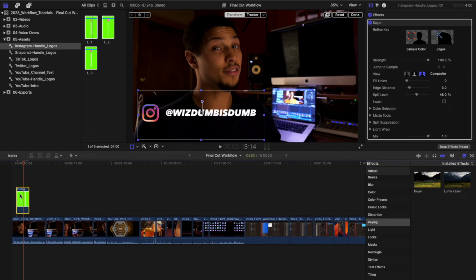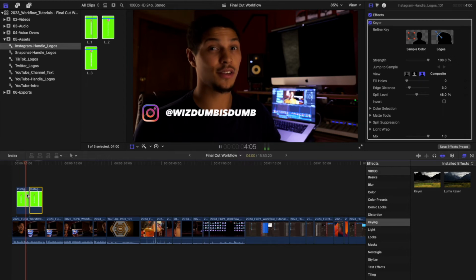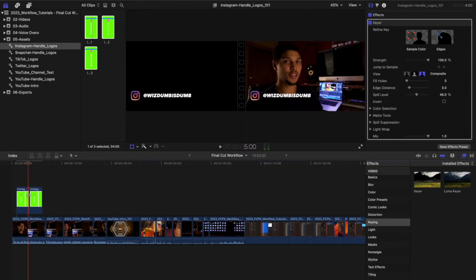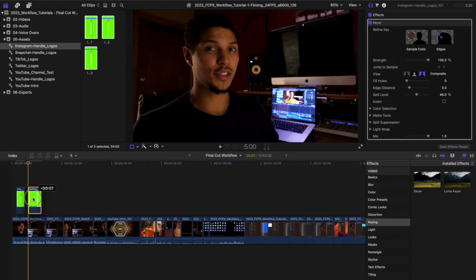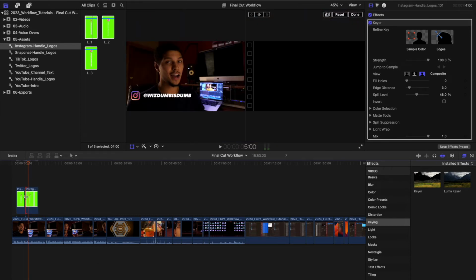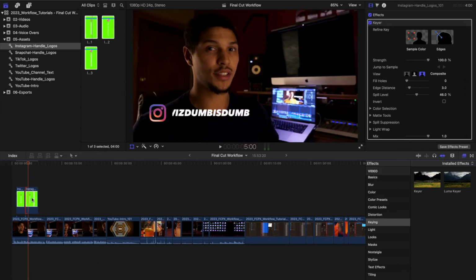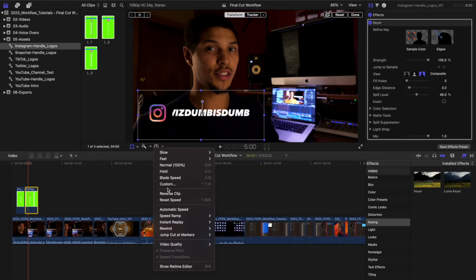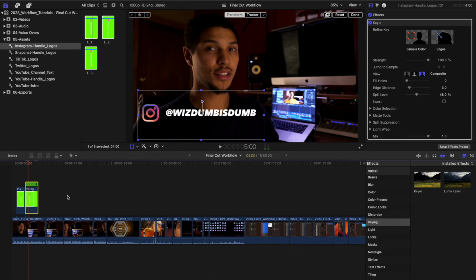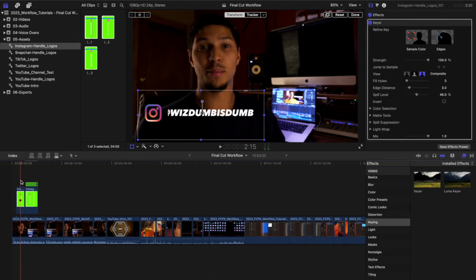But when you play back your clip and watch the graphic animation play through, at the end of the clip, it cuts out too abruptly. So to make it look even more professional, I select the graphic, hold down on the Option key, and drag up or to the right of the clip, and this duplicates it. I then smush the clips against each other, and I reverse the second clip to play backwards, and this creates a smooth exit for the graphic to come off screen the same way that it came in.